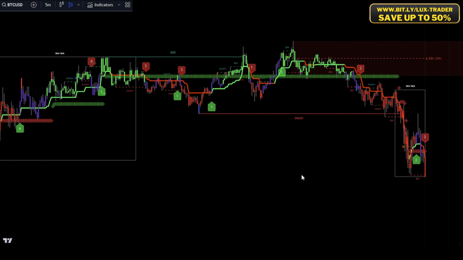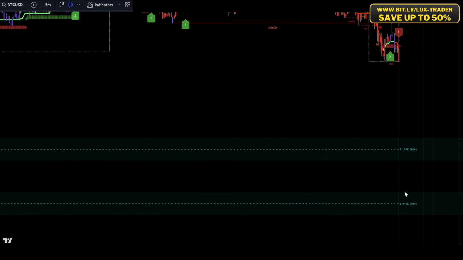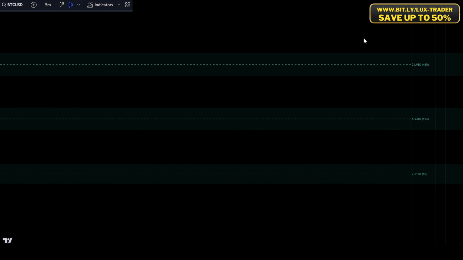Now let's see another short trade example. Let's take a look at what you can spot here. First of all, you can see a bearish order block above and 3 bullish order blocks below, and you want to keep in mind that the market can tend to target and hit those order blocks at some point.